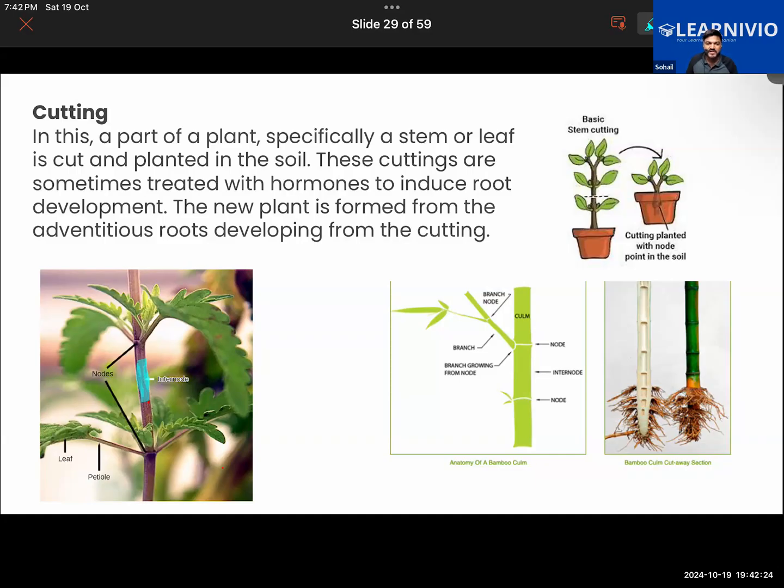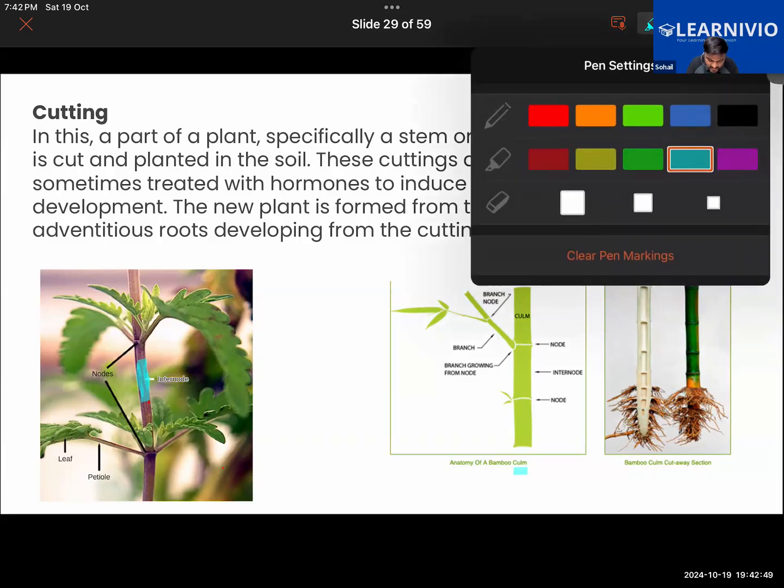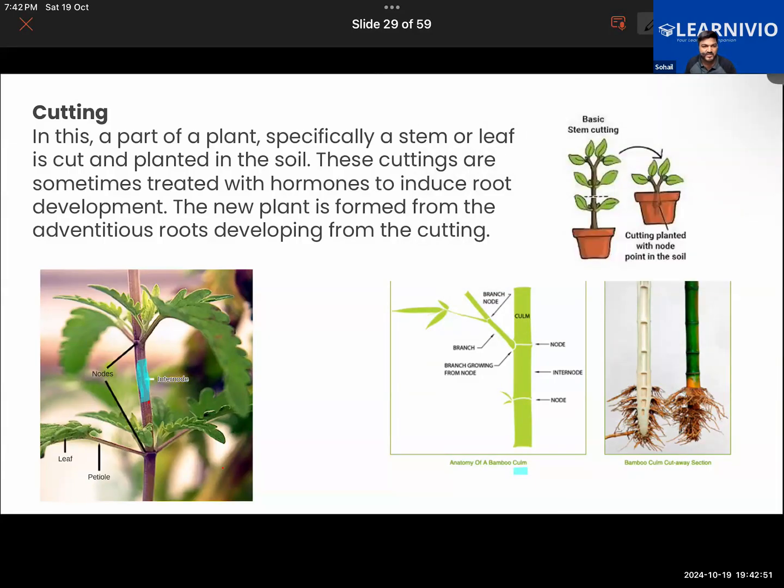Because it has several characteristics that make it different from trees. There are several characteristics of the bamboo plant that make it different from a tree. That's why it is considered a type of grass and not a tree. There are several reasons for it. Also, the bamboo's stem is called a culm. You might see CULM written here. The bamboo's stem is especially called a culm, C-U-L-M.